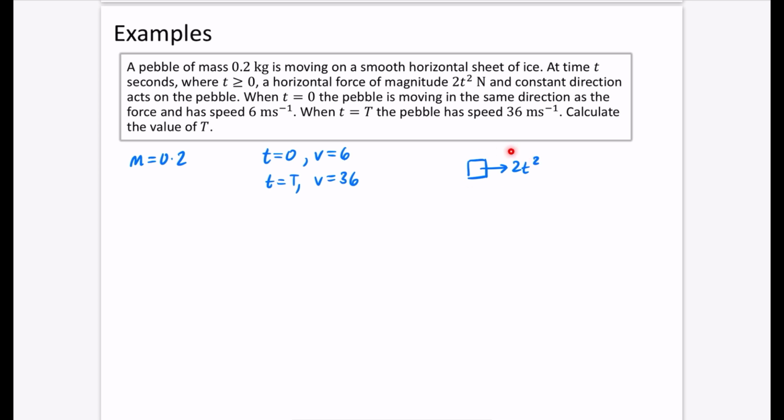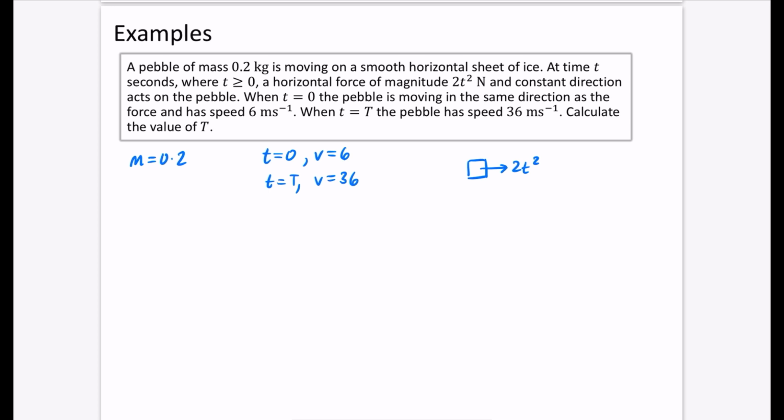And so we're going to do an equation of motion for this. We're going to try and find out what that value of t is as well. Now, it's just worth thinking about here that to begin with, there is no force that's being added. As t increases, the force is going to be increasing as well, because obviously you're going to take that time and square it and multiply by 2.